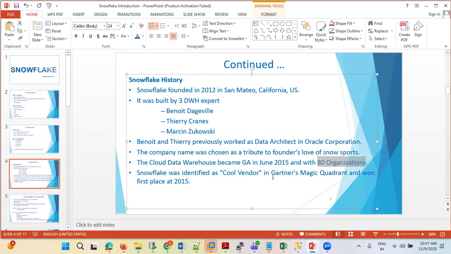Slowly it came to India also, and around 2019-20 its popularity increased in India too, in many companies. Snowflake was identified as a cool vendor. This is a very cool job, purely SQL related, and whatever is necessary they have given; unnecessary things they have not included. So people find it very comfortable, and many are moving to this environment also.